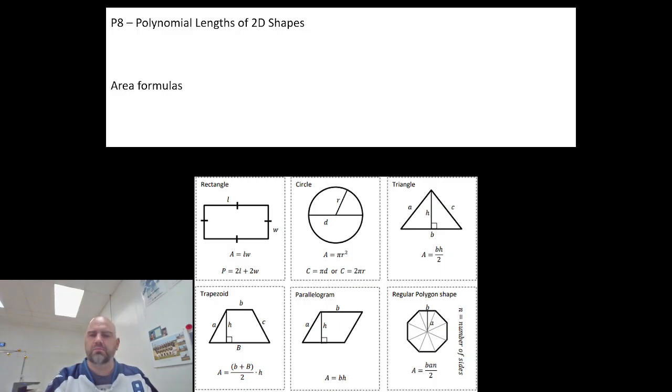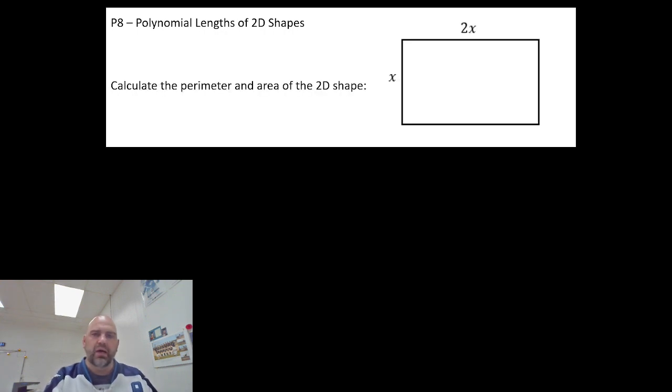One thing about perimeter is that perimeter is just adding up all the sides in a shape. So if it's a rectangle, we're just adding all four sides. Now there is a perimeter formula, but you don't necessarily have to use that specifically. You just add up all the sides of that shape. So let's take a look at a couple of examples. We're going to jump into the first one here.